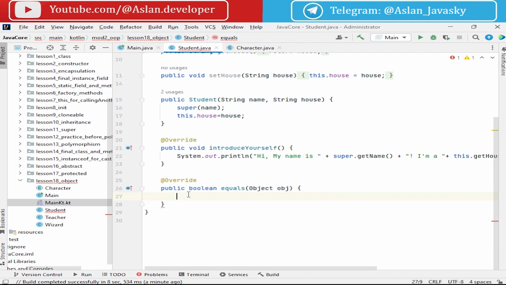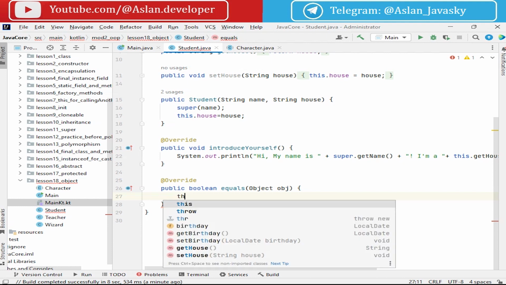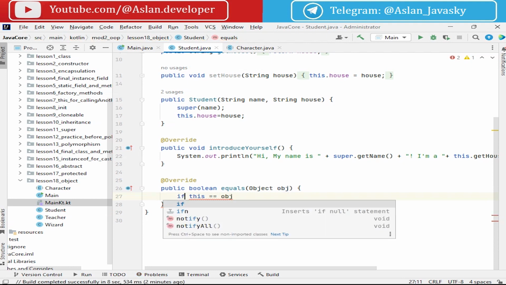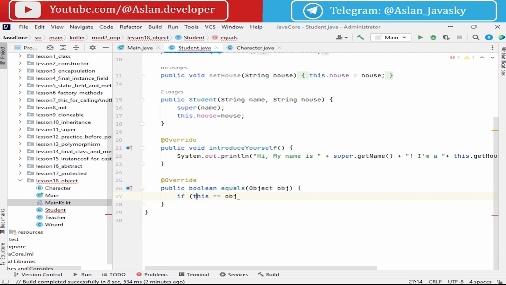If this is the same, then return true. If this equals this object, then return true. For checking a condition we use an if construction. It's very simple.